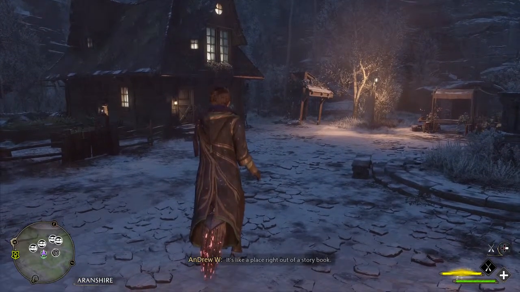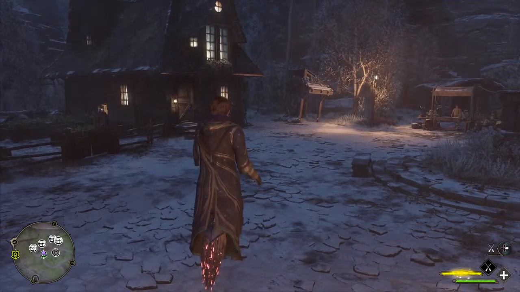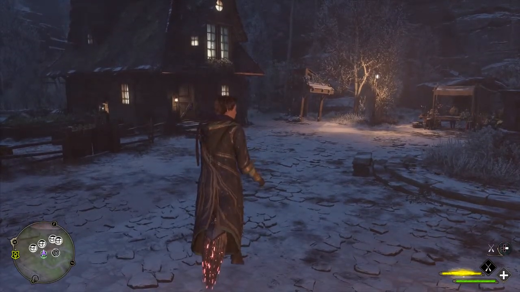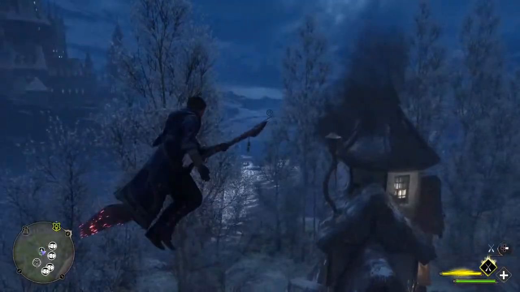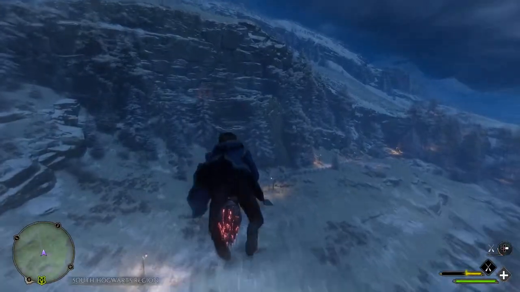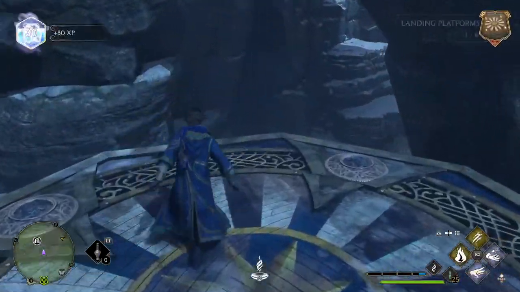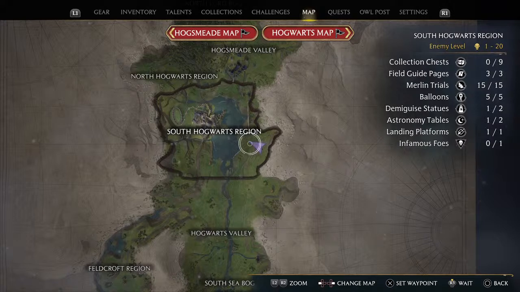It's like a place right out of a storybook. What the fuck? Is it this way? Yeah, there it is. Okay. Now in this area, all I need is one more astronomy table and I'm done. With this area at least. I can just keep working my way down.